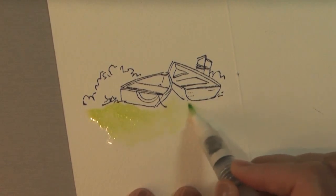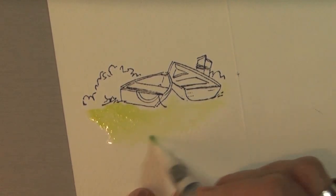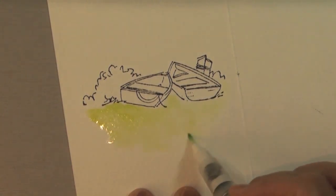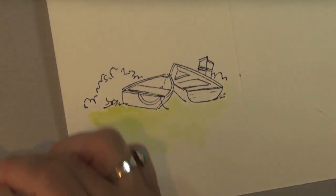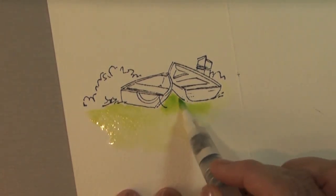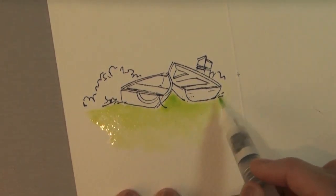it's going to distribute the color everywhere where I put the water. And that's another way of doing a more blended background.